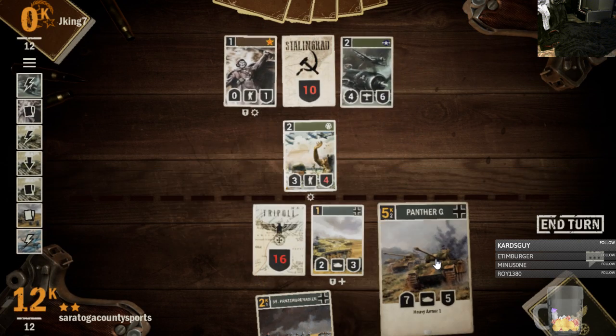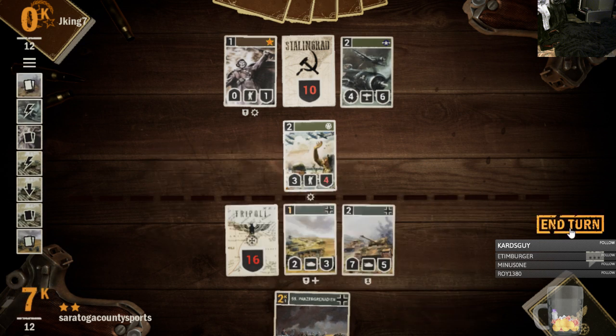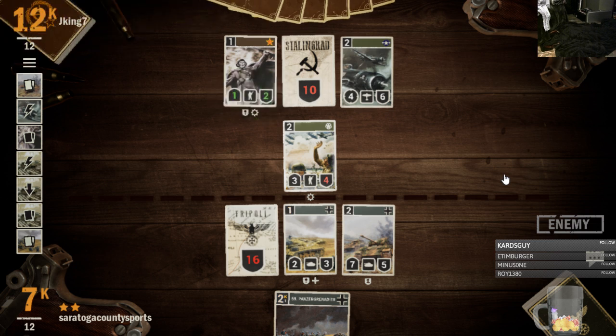Alright, Panther G, sure. Get that out there. Pass it back. Alright, so 16th Rifles, it's going to take that a while to grow into something super scary. And a Panther G, let's see if they have anything else that can deal with that. We do want to see, the wise men of the chat decided that we would go with the card draw, and we do need to see some of that now.